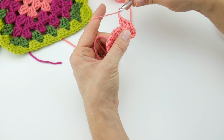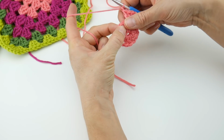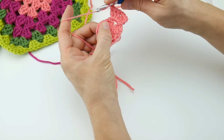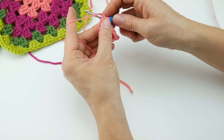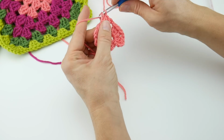Okay, chain 1. Now you're going to skip this group of 3 double crochets from the previous round and hop over to the next chain 1 space, okay? And then we're going to work another corner. So this is how we're going to work corners. So work 3 double crochets. That was 1, 2, and 3.